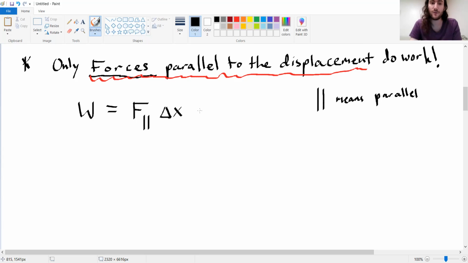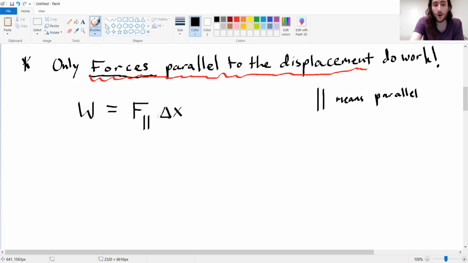And we understand that because if we were to apply a force from above on that block, well, that force isn't really doing anything. It's just kind of there. And there's going to be a normal force due to the ground, right? That kind of balances that out. And so nothing's really going on interesting there. So the parallel component does work.